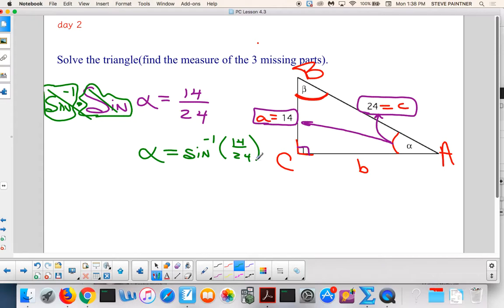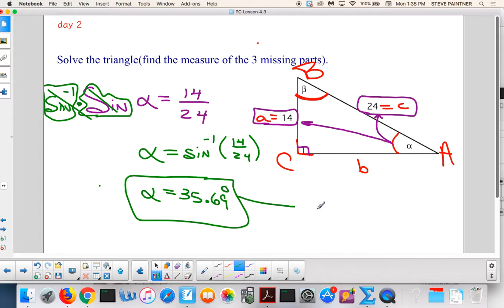Every time you hit inverse, now hit inverses, isn't it? Hit second sine, which is inverse sine. Every time you hit that, what are you getting now? You're getting angles. They're giving you the angle that creates that ratio. So you're going to say what? If you're in degrees, you're going to say 35 what? 35.69 basically. 35 what? Well, it's 685. 685, 69. Okay. So that would go where? Right here.